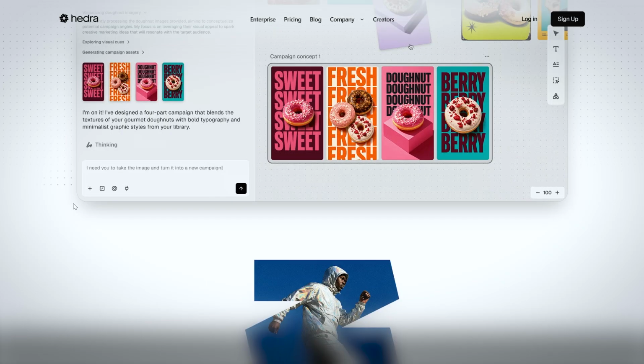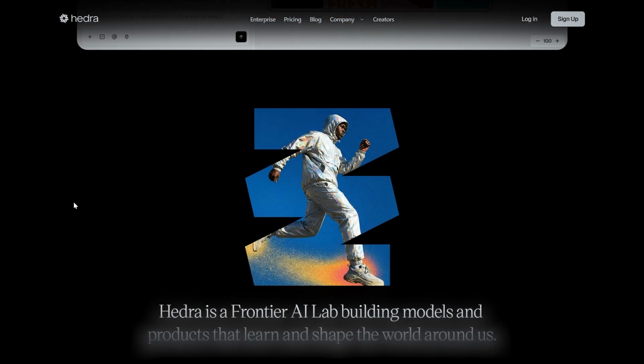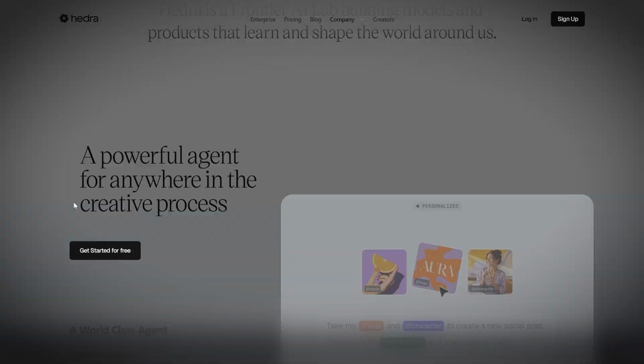Also guys, before we start, let me give you the verdict up front. The core lip sync quality here is genuinely excellent. The credit system rewards planning ahead, and you're going to get access to Hedra's own Character 3 model plus outside models like Veo, Kling, and Sora, all from the same interface and the same credit balance.